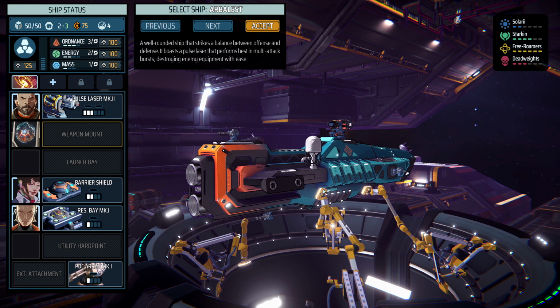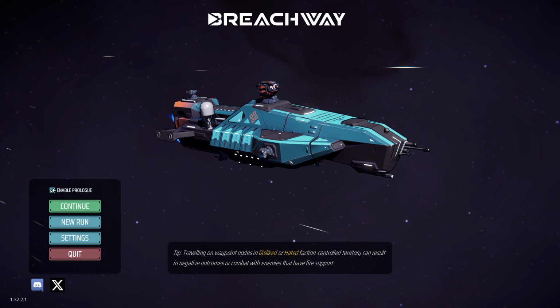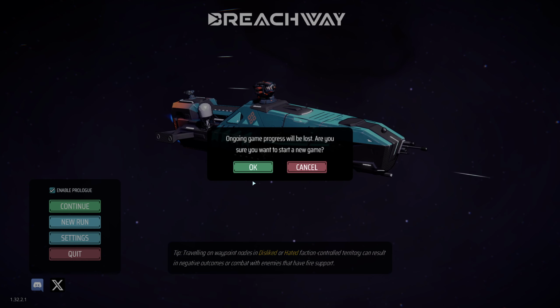So basically what it is, we have a ship, art style here. It says basically, no, you know what? I'm going to quit. Let's go back to the main menu. Let's go enable prologue. All right. And then we're going to go new run here. So I want to go through the tutorial process again.